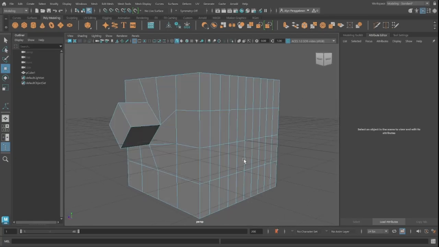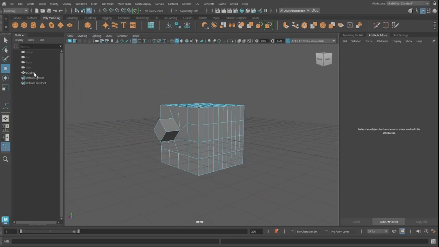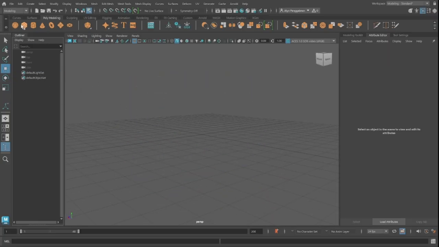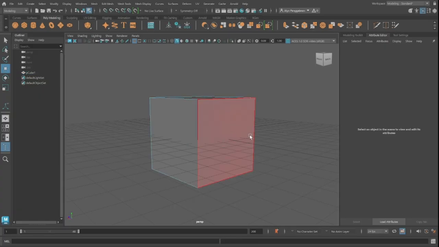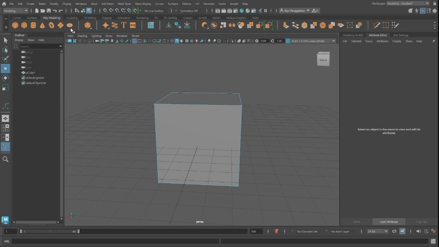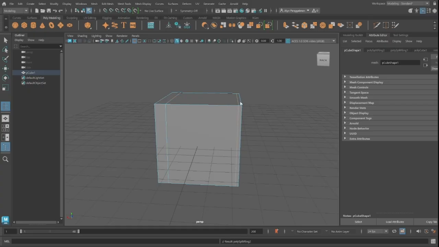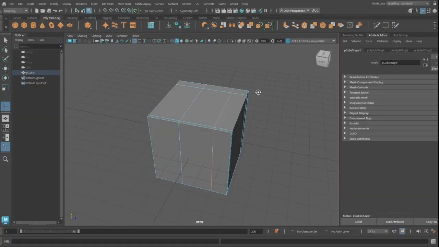Alright, something else that you probably learned from the first lecture. Let me delete this. Make a new cube, make it fat. And I want to make edge loops, right? Where is it? I don't remember where it is. Mesh tools, and then you click insert edge loop. Then you can go all this way and create some edge loops, and it creates edges all around your cube, all around your object.